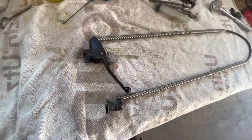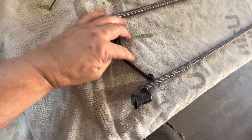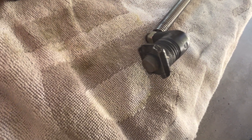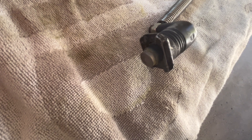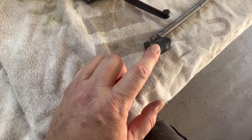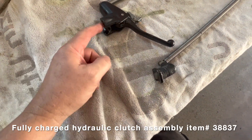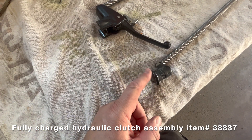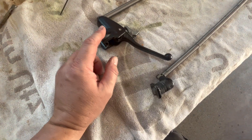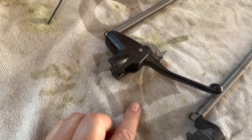Once you get your line recharged, you should be able to — if everything goes successfully — pull on the lever and see the slave cylinder pin going in and out. If that does not come out after you followed all these steps, you're either going to have a bad slave or a bad master cylinder and it would be time to replace your clutch. As long as that's going in and out, you should be good. When you reinstall it on your turbo, go back to that set screw and adjust it until you get the proper pressure for your particular machine.